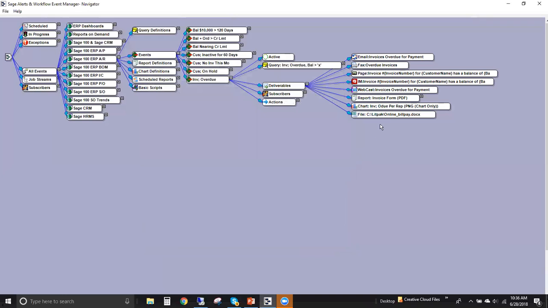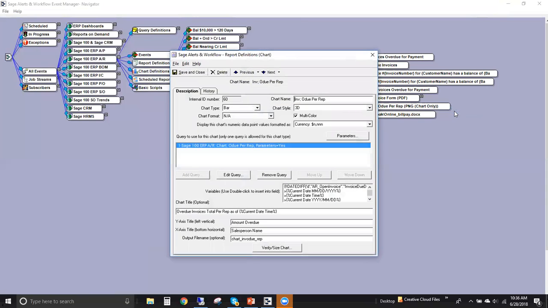This chart is showing us the overdue total invoices per sales rep. So it's going to show us which of our sales reps are doing the best and worst job in terms of collecting overdue invoices from their clients. So let's go into this chart. Again, the chart design tool, which is what we're looking at here, comes as a part of Alerts and Workflow, nothing additional for you to purchase or configure.